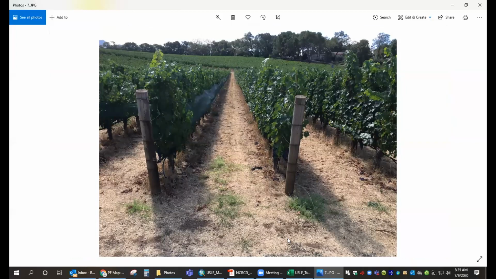And finally, this is another property. This photo was taken before harvest, but still really late in the season. I don't know if you can see it, but there's some bird netting here that's still protecting the clusters. They haven't harvested yet. This is not coyote poop. This is probably some cluster thinning that they were doing, but really late in the season. In California, oftentimes we don't get any rains. This year was really dry, but after April, and then we're harvesting in October, September, sometimes some months of dryness.